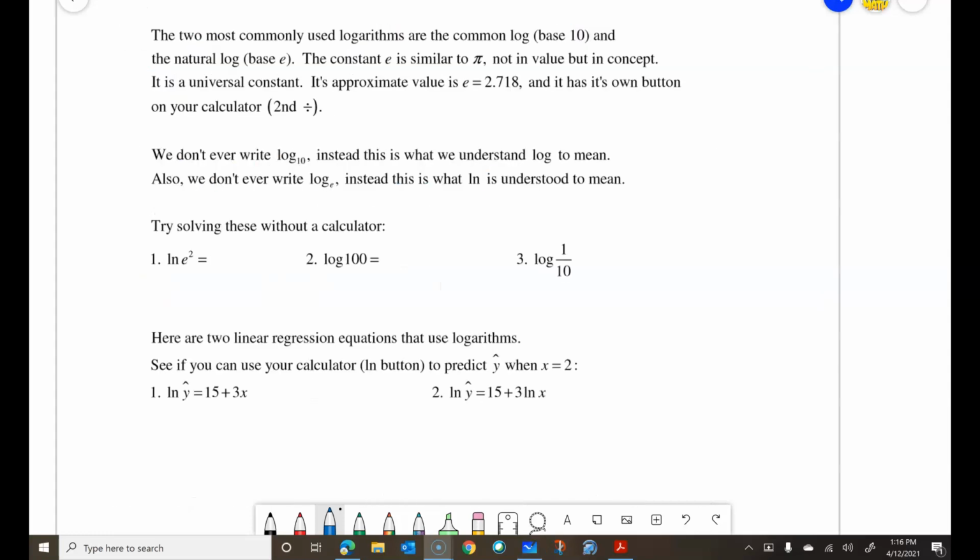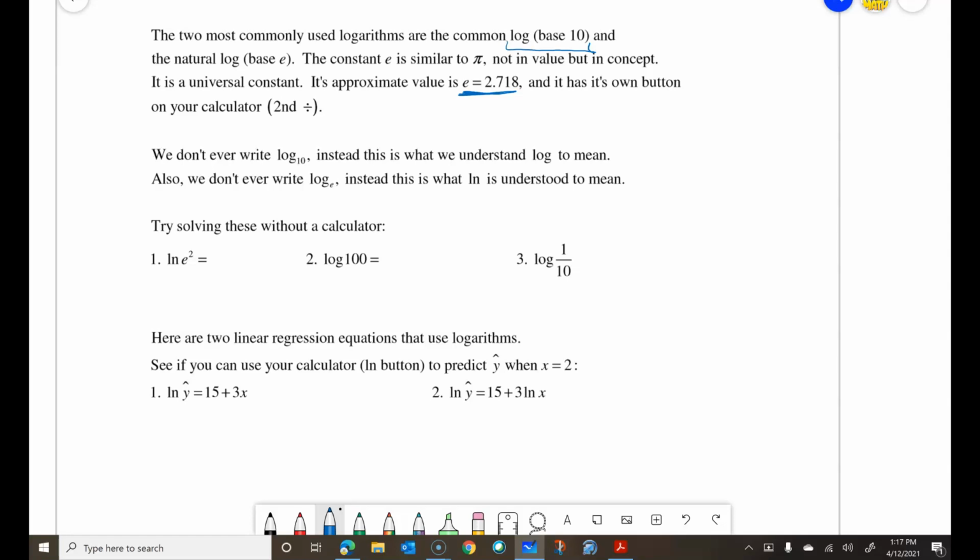So we basically have two main bases that we function with when we're talking about logarithms in most of our practical settings. One is Euler's constant, 2.718. If you took pre-calculus, you have a better understanding of what that means. But it's a number really similar to pi that occurs really often in a lot of applications. So often that it's probably more useful than the base 10 logarithm. So when we just see log, that's called a common log with no number written, no index for a base. We assume it's a base 10 because that's how we count our numbers. And then base e is Euler's constant number.